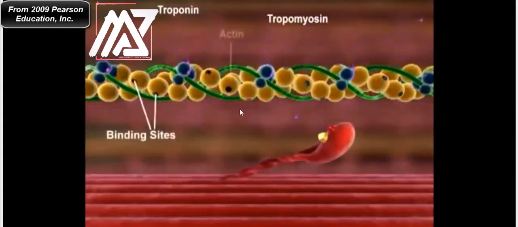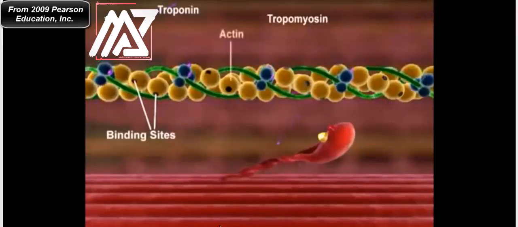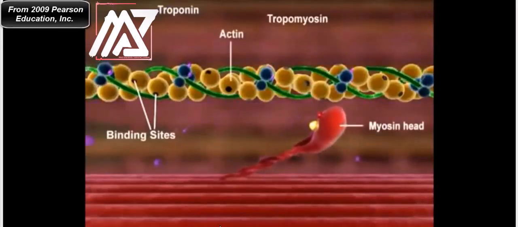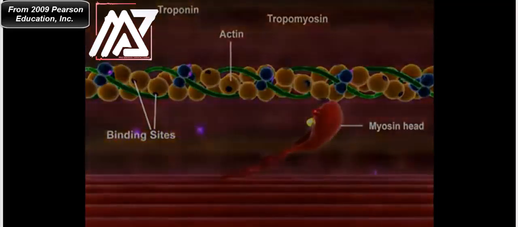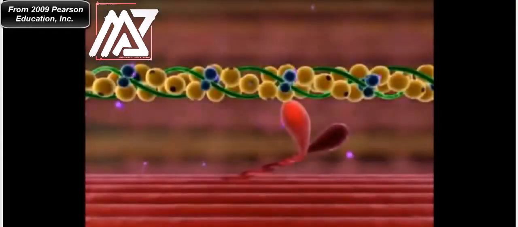Okay, so now hopefully you see these little black dots right here. Okay, those are the binding sites for myosin. And so what you'll see is at certain points in the myosin cycle, the myosin can actually bind to those sites. So we're going to see how that occurs now. So what the myosin head will literally do is it will form an attachment here with the thin filaments. Okay. So here's the assumption we're going to make here when we're looking at the cycle of myosin. So this red thing right here that kind of looks like a golf club, this is the myosin head, and this is sort of literally what they look like.